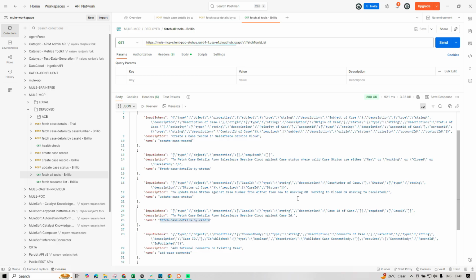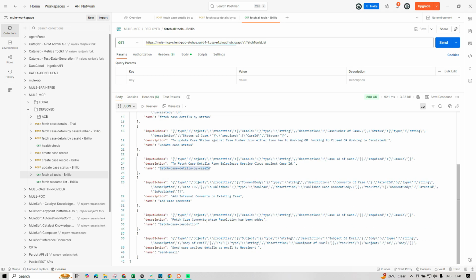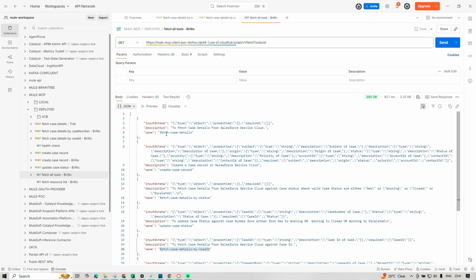Along with that, we are not going to expose the MCP server directly to the outer world, so maybe we can give this as a kind of experience API. They are going to hit it, and all the governance, security, and orchestration we can control in this API. They can know what MCP tools are available, along with the descriptions, and what input schema is required to make sure that we get the response.